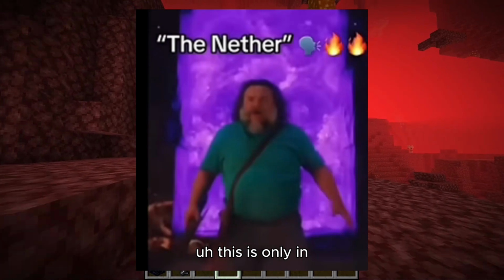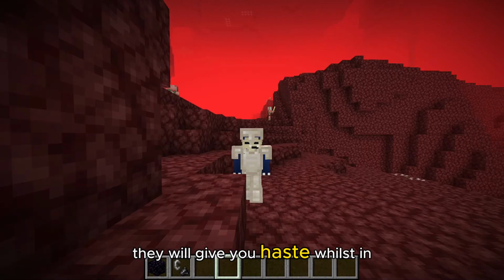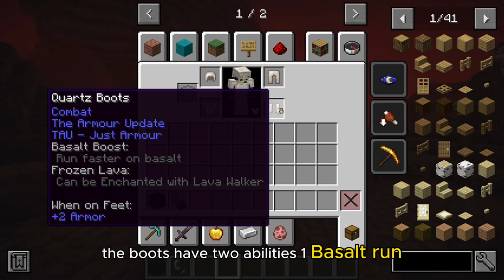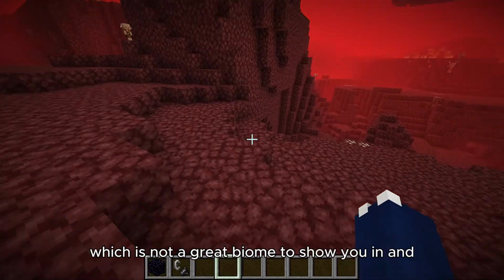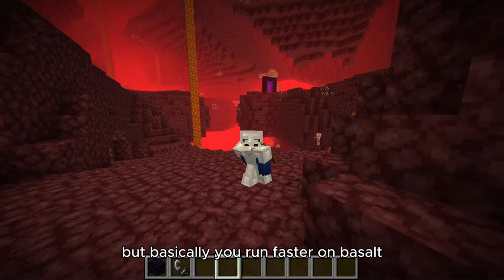This is only in the Nether. This is not in the overworld. The leggings will give you haste whilst in the Nether, so that's pretty useful. And finally, the boots have two abilities: one is basalt run, which is not a great biome to show you in, but basically it makes you run faster in basalt.